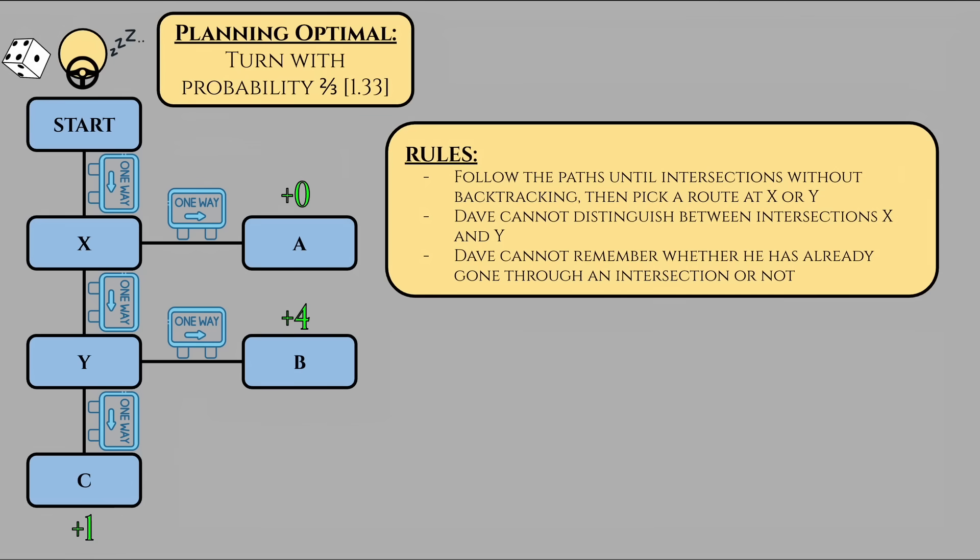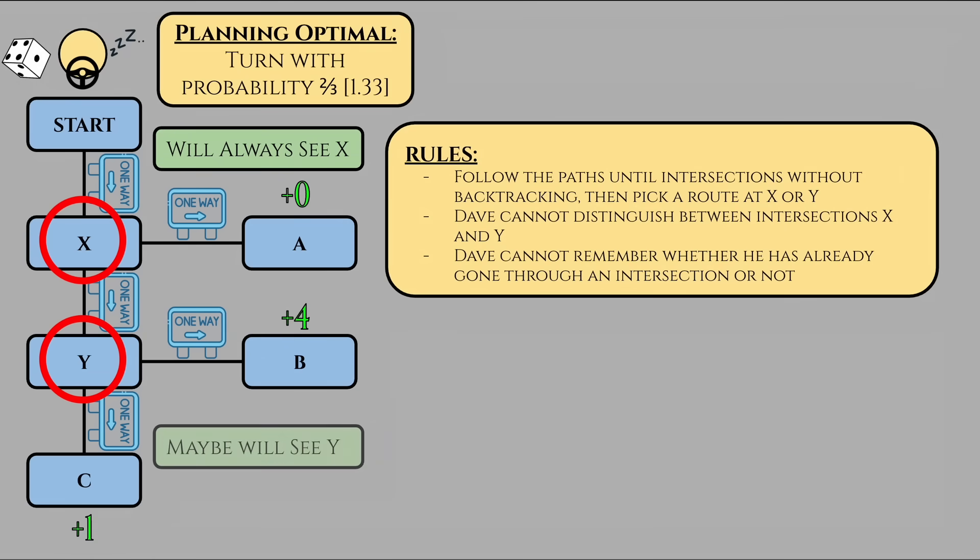Now, back to those commenters I just addressed, this is your time to shine. Let's pretend we're in Dave's shoes. We've pulled up to some intersection and we have no idea whether it's the first or the second. However, we do realize that we're actually at an intersection, presumably by seeing a fork in the road. That begs the question, shouldn't we optimize for the fact that this could be either intersection? Does the fact that we're actually at an intersection give us some information?